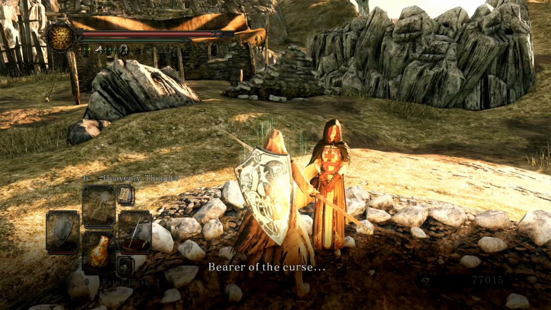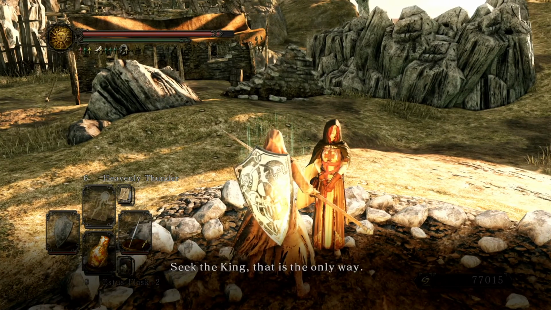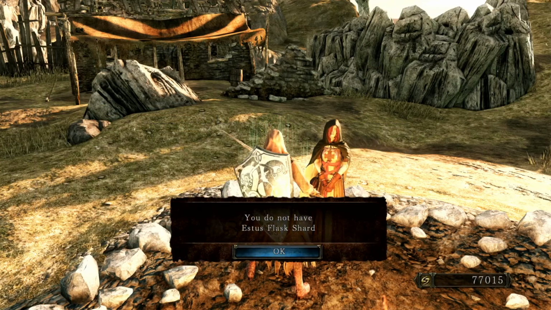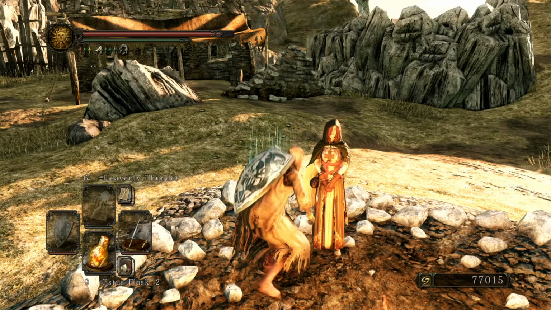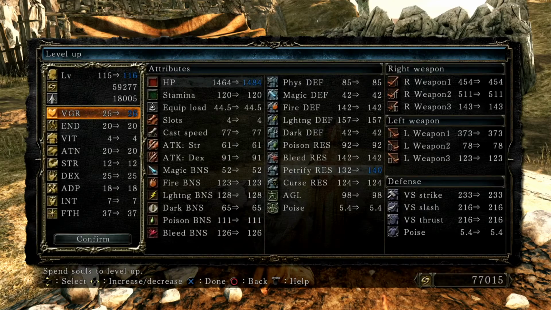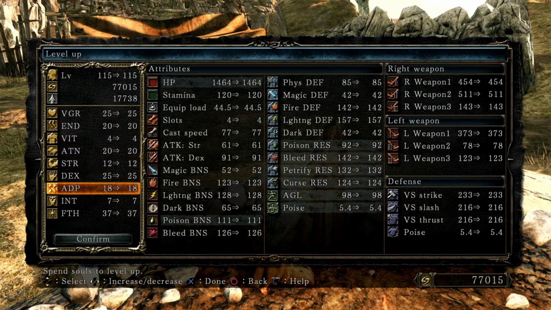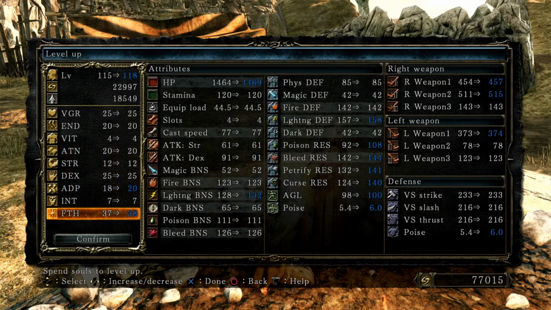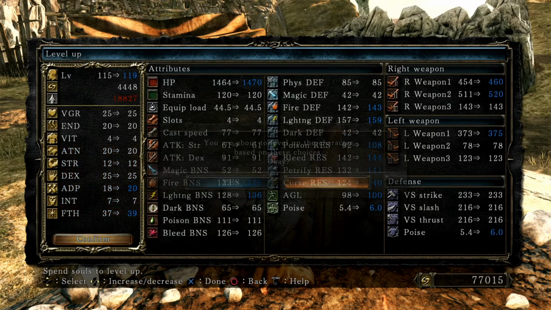Bearer of the curse, seek souls, seek the king, lest this land swallow you whole, as it has so many others. Okay, no Estus class shards. Okay, another 4 levels. Okay, 100 for adaptability is pretty good for now. Keep getting our faith up.